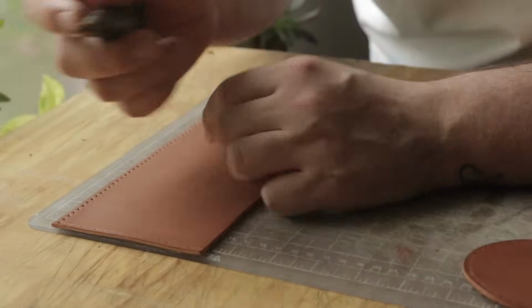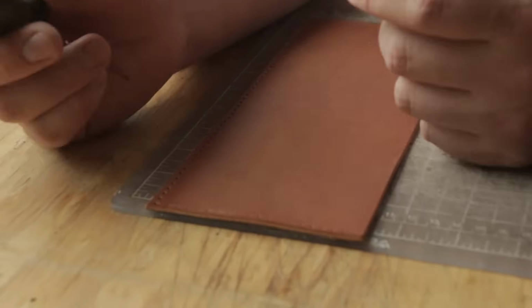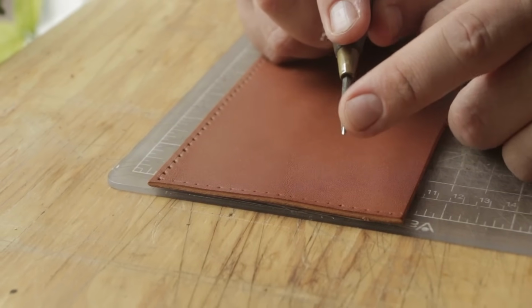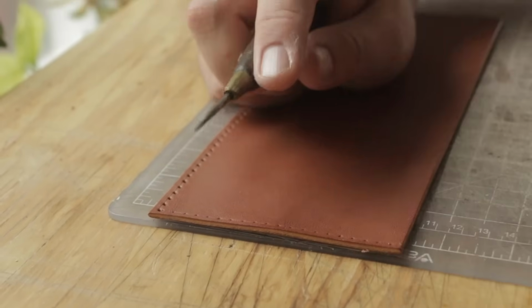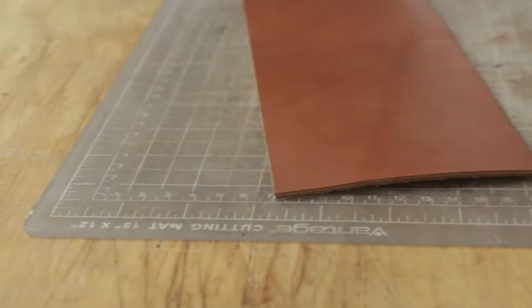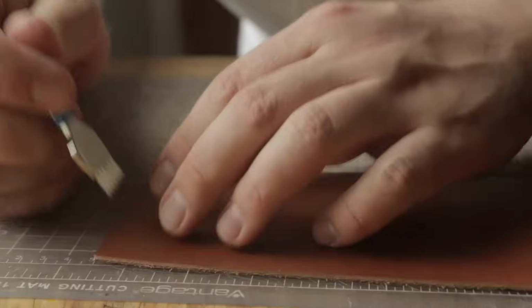So now comes the part where we have to punch our 45s, and it kind of feels daunting, but I find it pretty relaxing and pretty fun. You just want to make sure that you have a nice polished awl blade, and you want to hold it at the right angle. So let me get, here we go. Here's some scrap, and here is a little line of stitches.